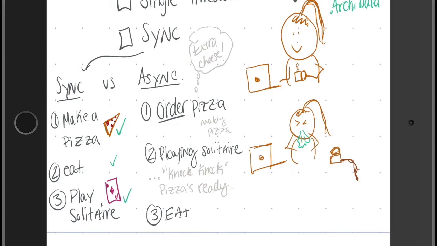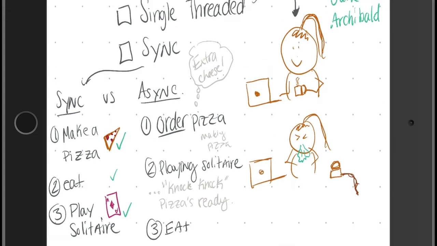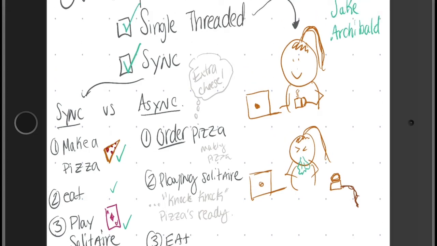So this concept between async versus synchronous, where synchronous, you do one thing at a time and they're kind of in this synchronous order. Async is you've kind of changed the order of things, right? You've actually had someone else go make your pizza and then you're not worrying about it. You're doing other things. And then when it's done, you are made aware that the pizza's done by someone knocking on your door, and then you can kind of go about your business. So JavaScript is synchronous and it's single-threaded.